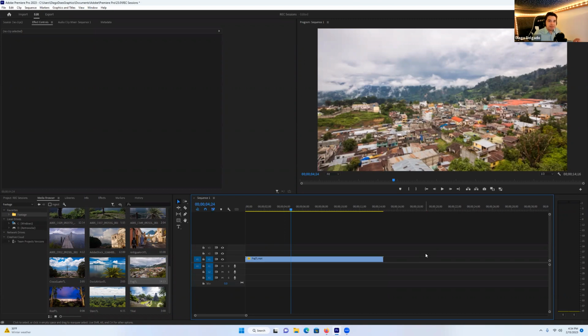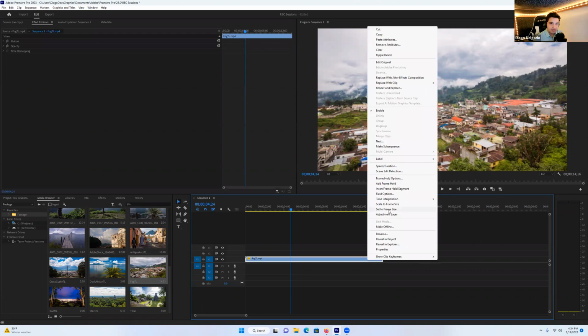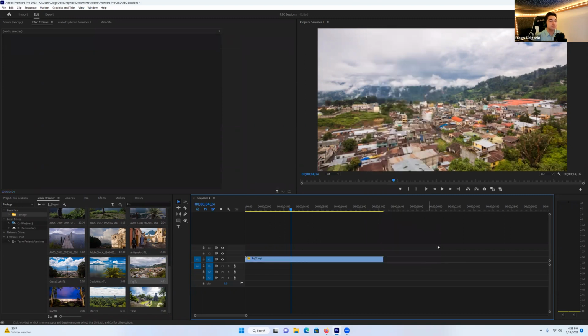So you need to keep scaling to get those left and right to reach the border. And in order to do that, you're going to lose top and bottom. So yes, to answer your question, setting to the frame size, you will not lose any of your image, but you might get black bars on either the top and bottom, or left and right. Scale to frame size, you will lose parts of your image. I hope that answers your question.